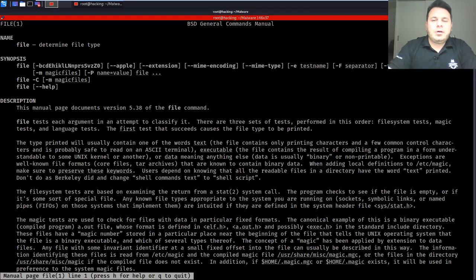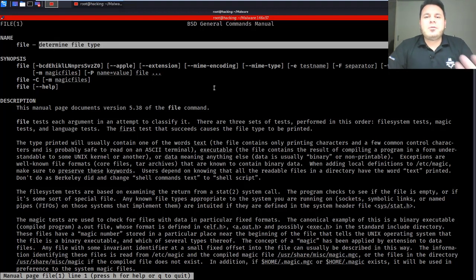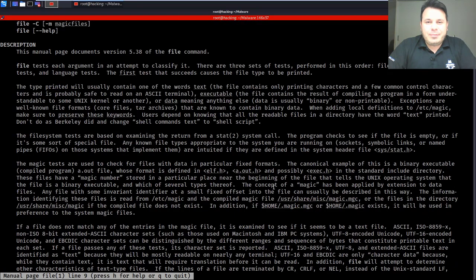I don't know if you read something about this, but what does file mean in this case? File determines file type. I know, Filipi, but how does this kind of tool work? That's a simple and very important point, right?